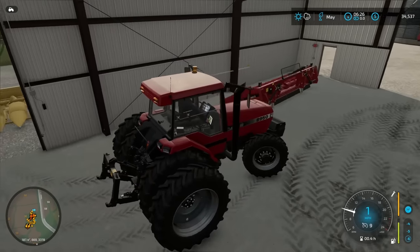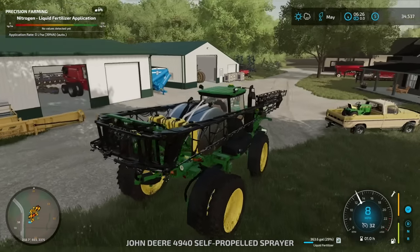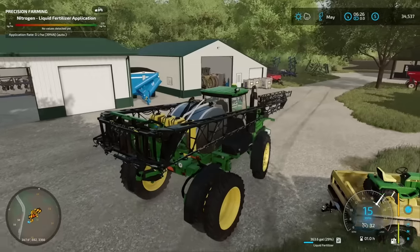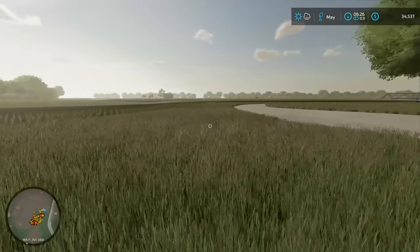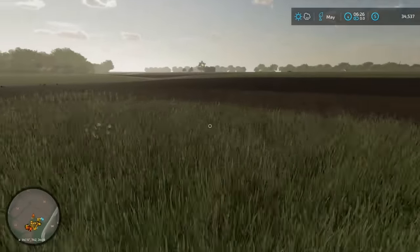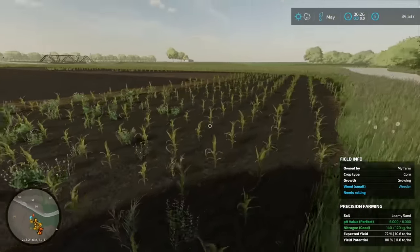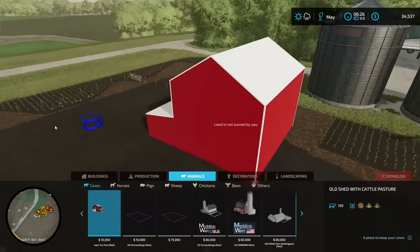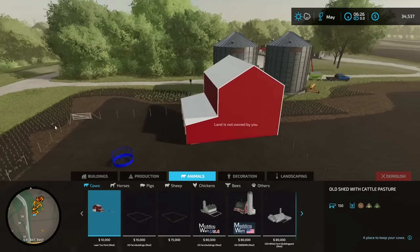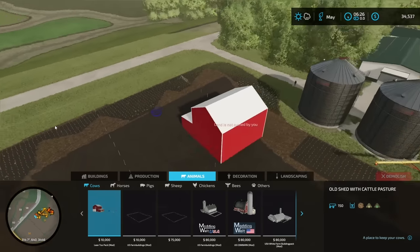This right here can go over here. Sprayer, I believe we gotta do a little bit of work on her to get her switched over for spraying herbicide instead of what we're spraying right now. We need to spray some fungicide as well. I kind of want to look into getting a cattle operation, possibly get a loan for the cattle, maybe get a little cattle operation going, put it like maybe right in here in this area. Actually, this is only $10,000, this little barn is. I bet I could get this put up about $11,000-$12,000 if we did everything right, and that would give us an actual little bit of cattle to work with.